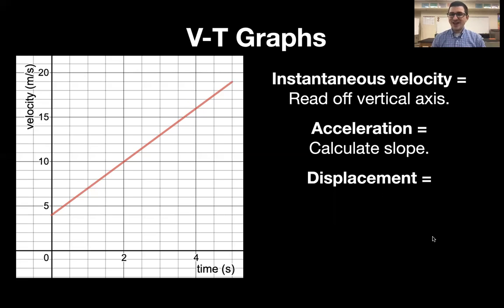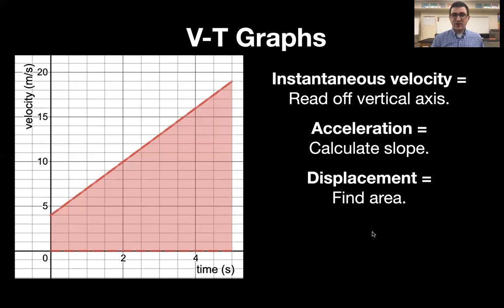To find the displacement, as we talked about in class today, the same thing as unit 2, you still have to find the area between the line and the horizontal axis. So to find the displacement between 0 seconds and 5 seconds, we would find the area between the horizontal axis and our line. So it's going to make this weird trapezoid shape. Sometimes it'll make triangles, sometimes it'll make rectangles, sometimes it'll make trapezoids. So for those of us who have the area of a trapezoid formula memorized from geometry class, you can use that right here, right now, and this will be a really easy area to calculate the shape of.